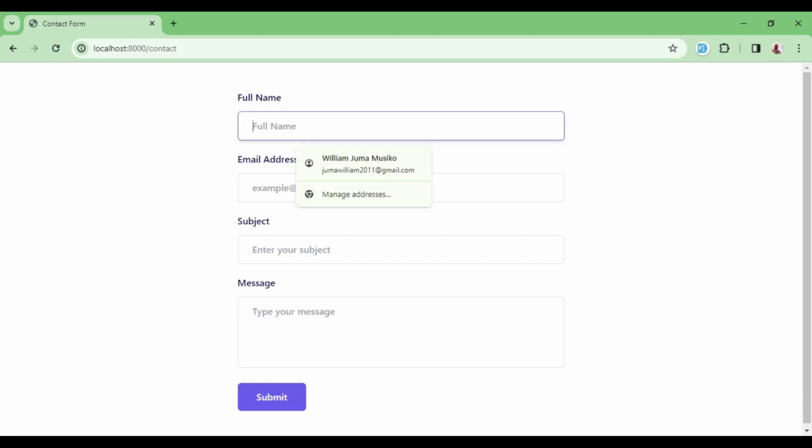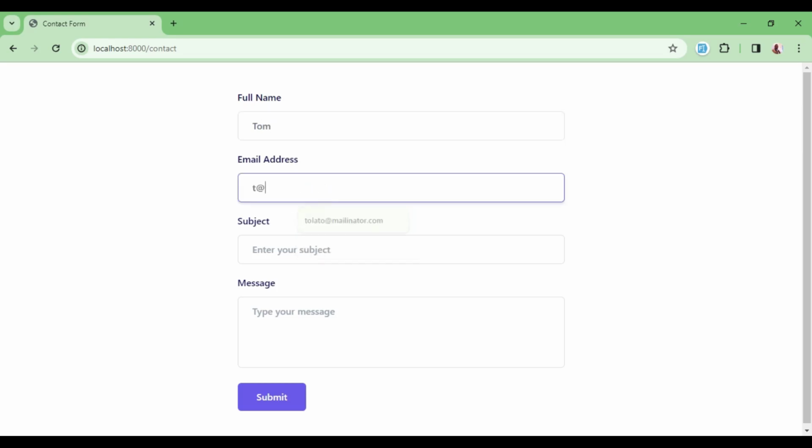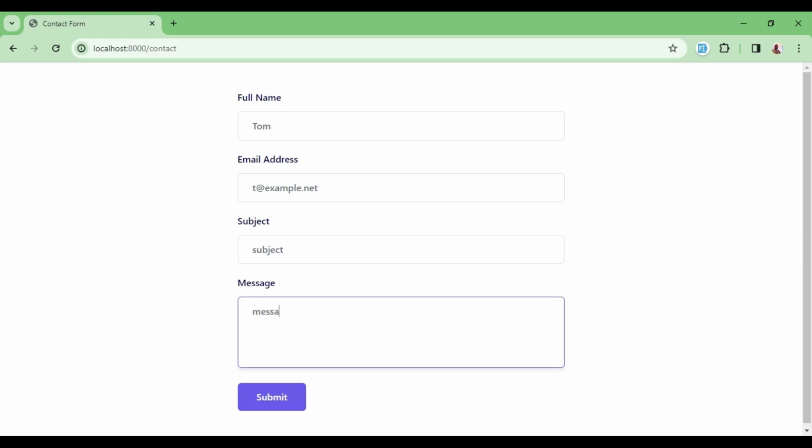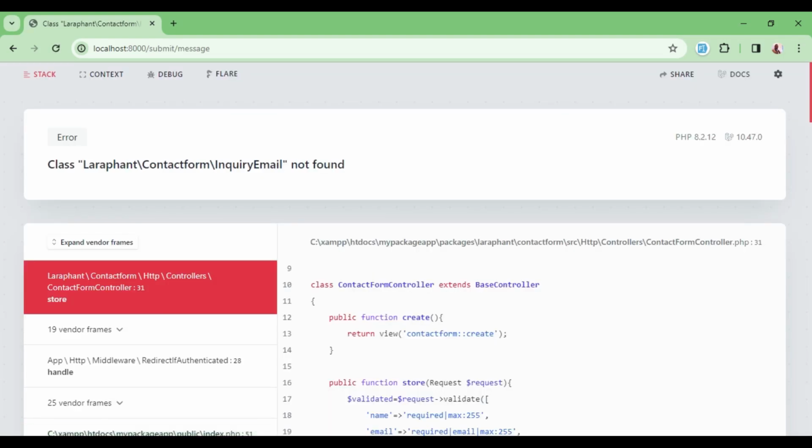I will say Tom, and then t at example.net, and then for the subject, we can say subject, and then for the message, we can say message, like that. If I click submit, we are having that inquiry email not found.